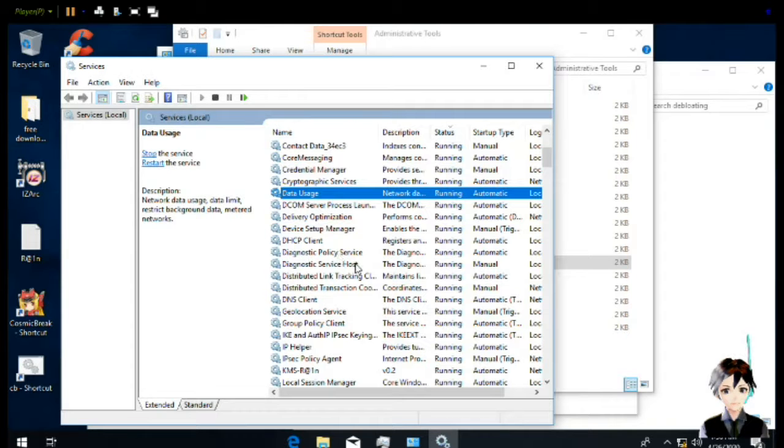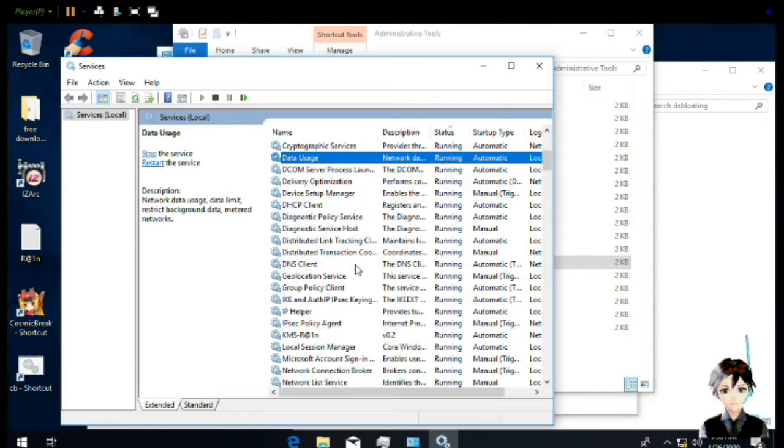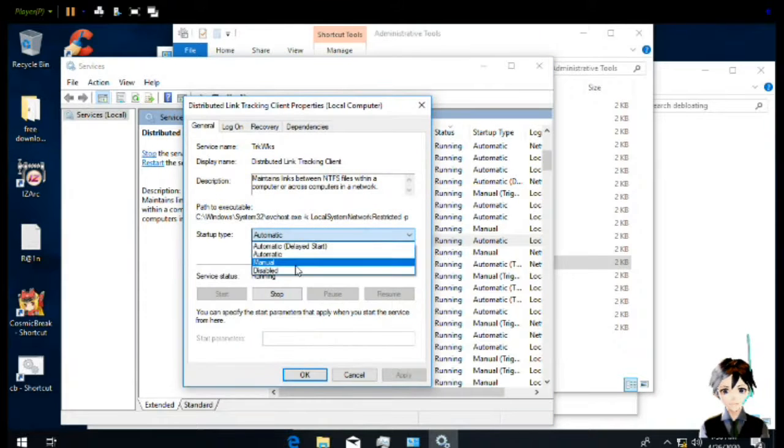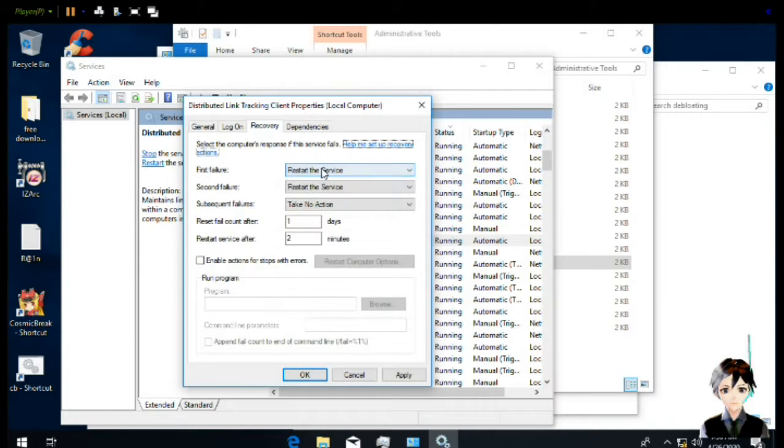Diagnostic policy service. Link tracking client. Not even using that. Tag action. Set to 0.